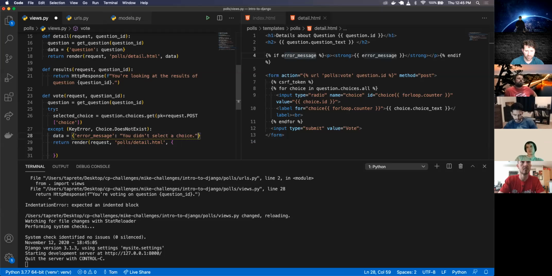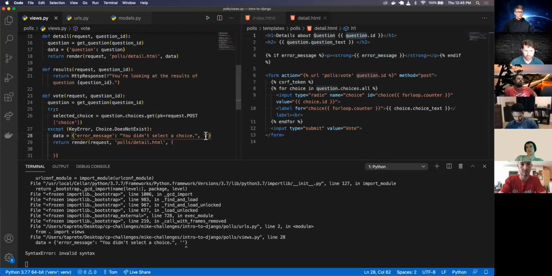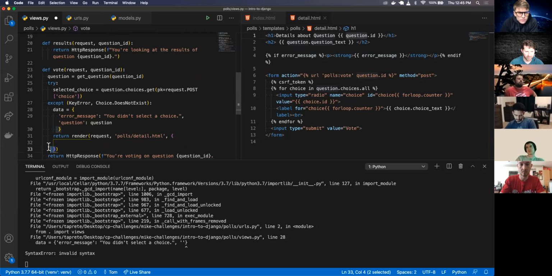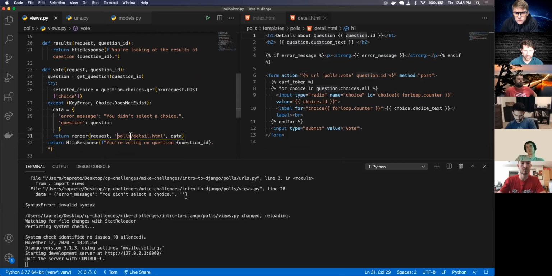And I also want to pass in this question because I still need the question up here. Question, question. So now I can also pass that data back into the polls.detail page.